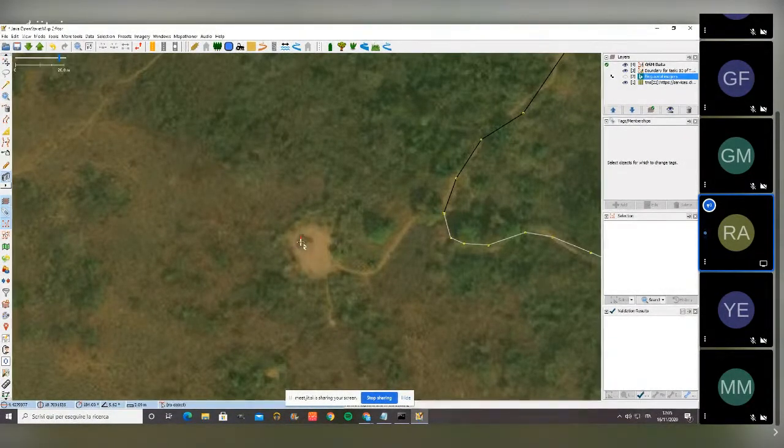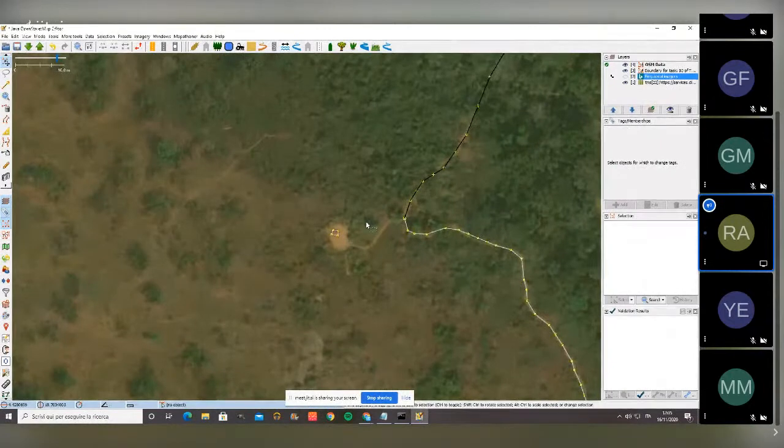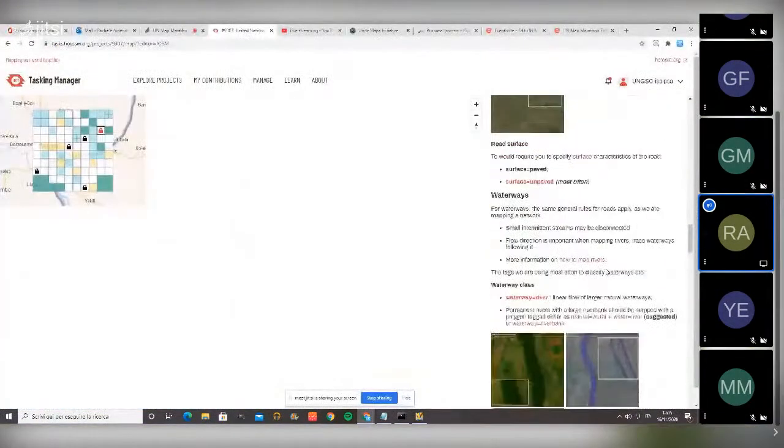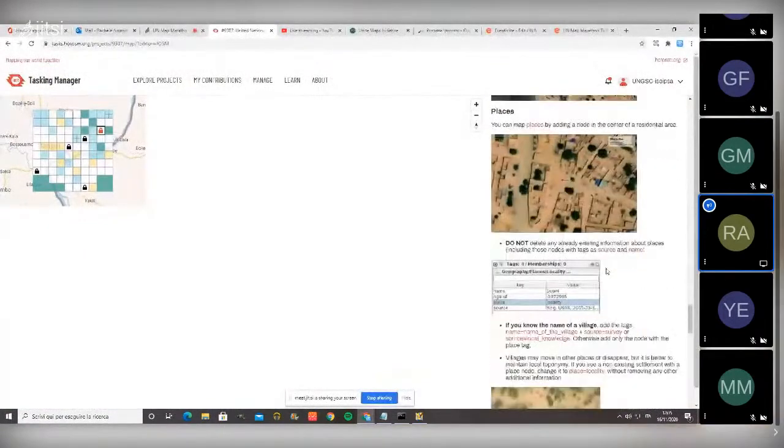And you can see that I just do 2 clicks and I add the building, and if we select it, you see that we have the tag there without adding anything. So it's very comfortable to use this tool.